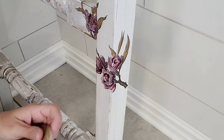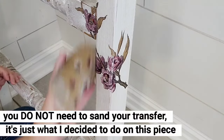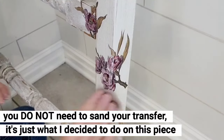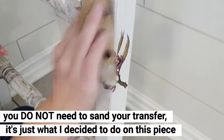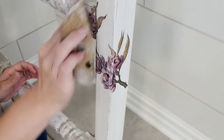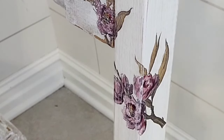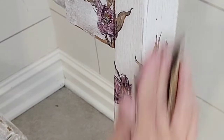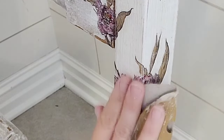And then this is the magic. You're going to take some sandpaper. I'm using 220. And just rub it over the transfer. This is not necessary, but this is what I wanted to do. And man, it just makes the transfer look like it has become one with the piece and has always been there. Once again, I was just in total awe of how good this looked.